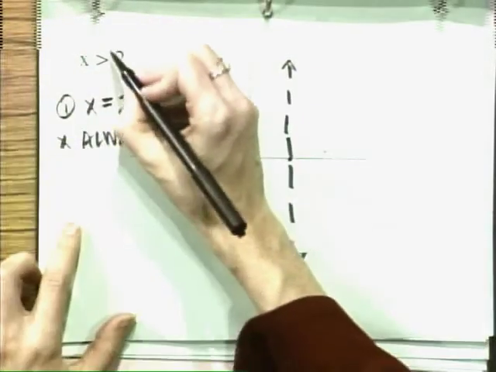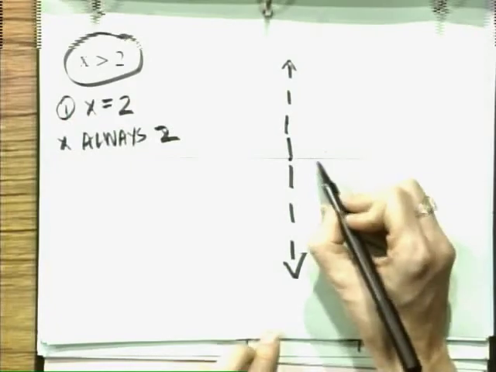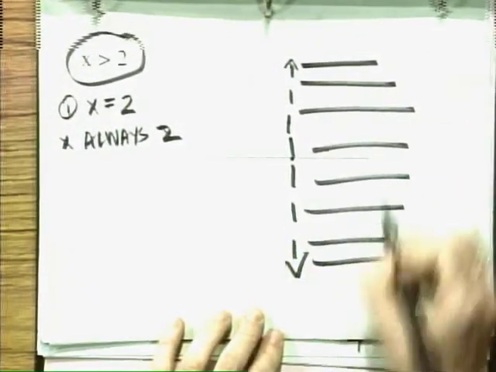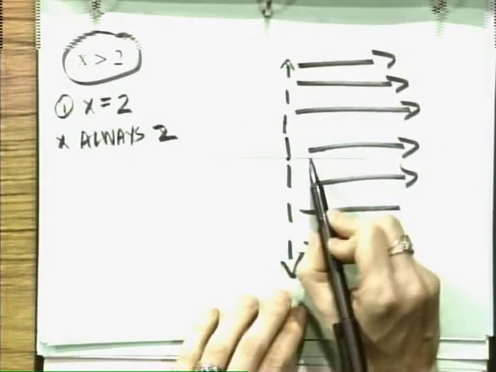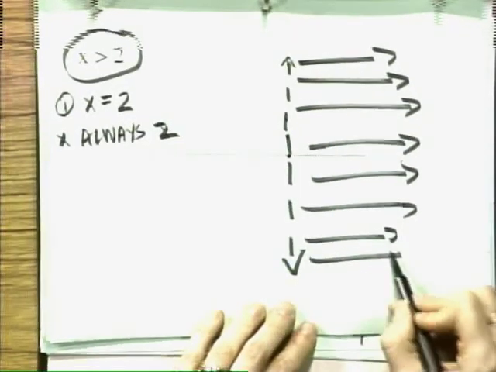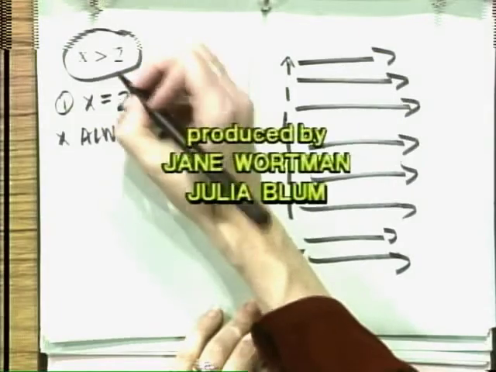Now, the reason why I'm dotting: does this say equals? No, it says greater than. Where are the x's greater than 2? Well, here's a 3, a 4, all of these. Look at all of that. All of this is where x is going to be bigger than 2. Here's all the 3s, the 3.5s, the 4s. So we get the idea. This is the graph of x greater than 2. Don't you have to put it dotted because it didn't have an equal sign in there?